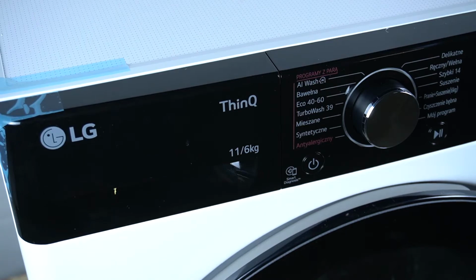Hello guys, today I am gonna show you how you can properly refill the detergent drawer in washer dryer LG Vivace R750.